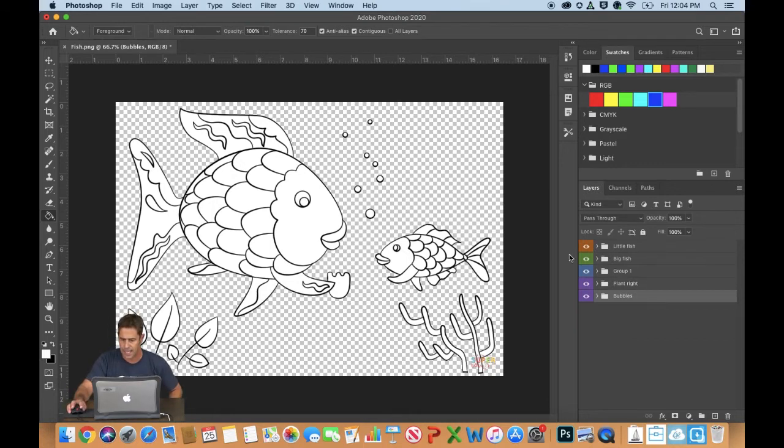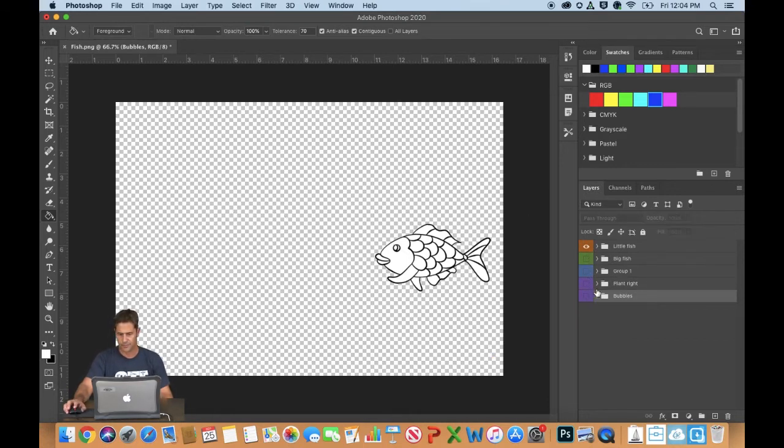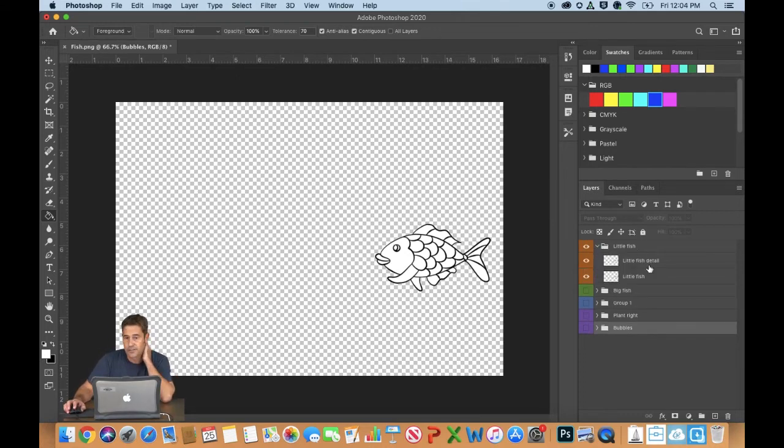I'm going to go ahead and hide all the layers except Little Fish, and then I'm going to expand the Little Fish folder. Now, the detail layer is going to be our focus right now. So because the detail layer is going to be the focus there, I'm going to hide the Little Fish bottom layer, and I'm going to make the detail layer active. What I want to do on this layer is get rid of all the white pixels within Little Fish, and the only thing I want showing is the black of the fish.